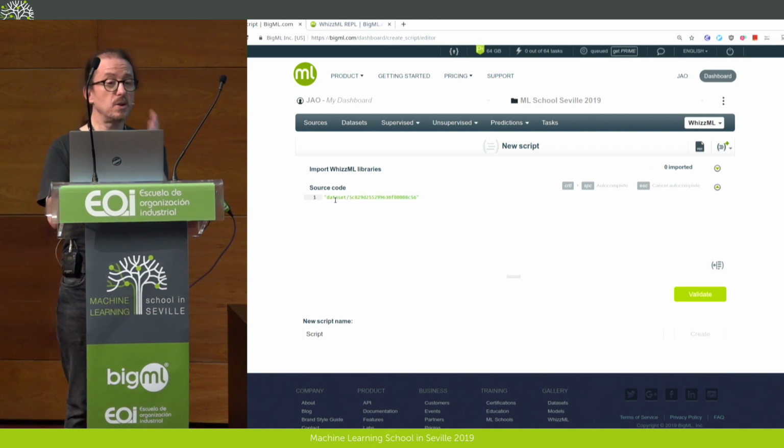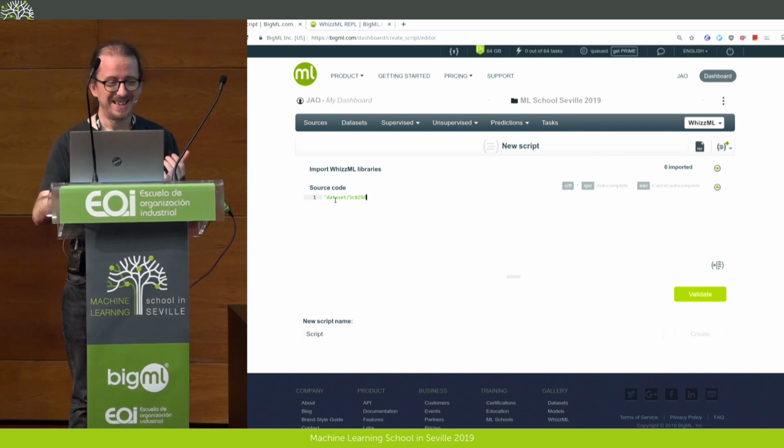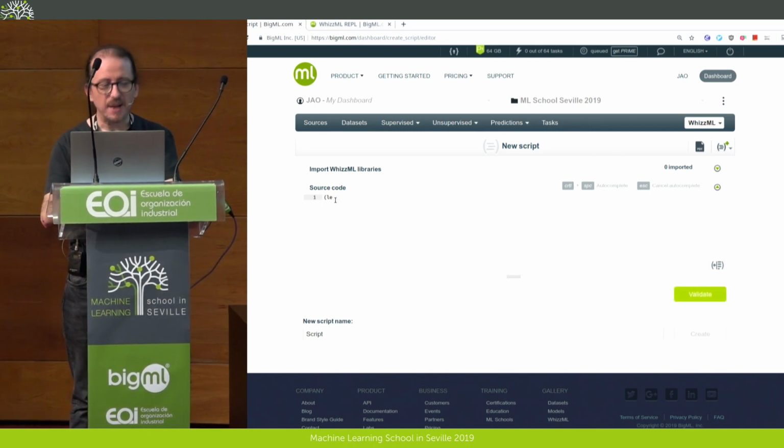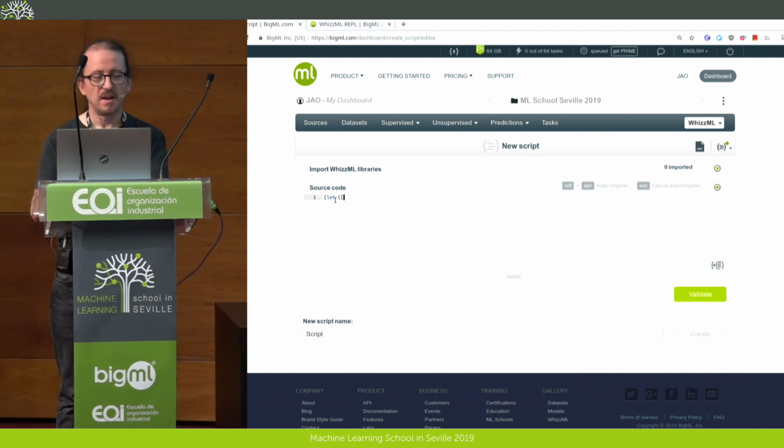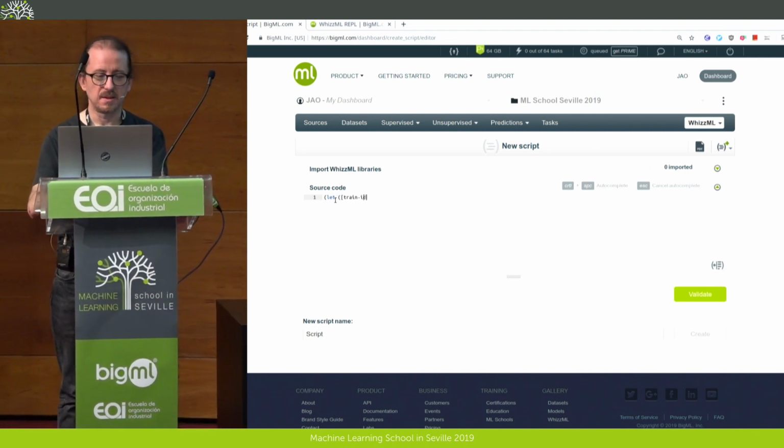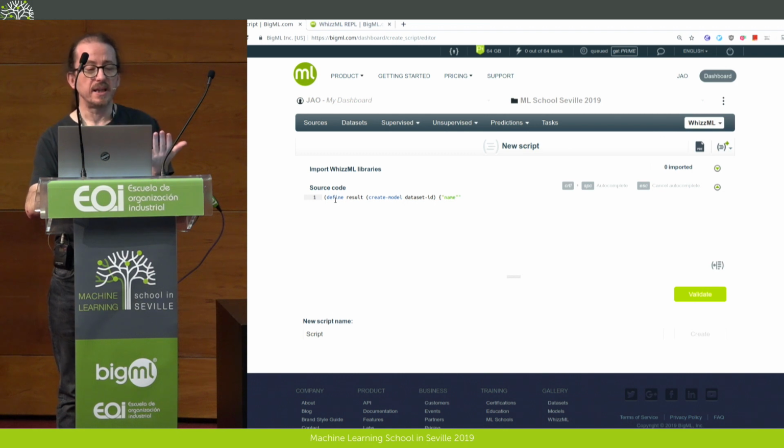It's not copying, but this is not BigML's fault. Let me tell you. I will write here the code. Okay, let's create a script that just creates a model given an input data set. And then I say, okay, my script, we have a result, which is my model, that will be created using create model from a given data set. Okay? And maybe, just for the fun of it, when I create the data set, I'm giving it a name. Okay? That's how I write. That's how I would do it in the API.